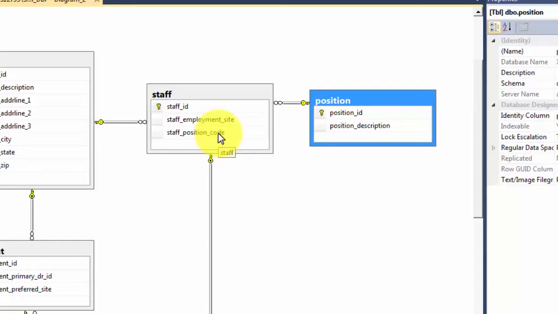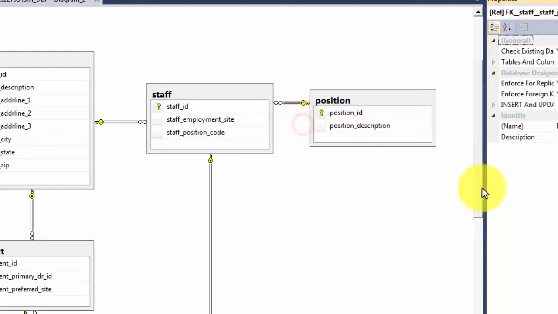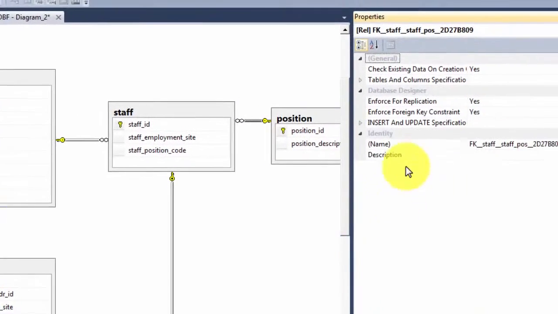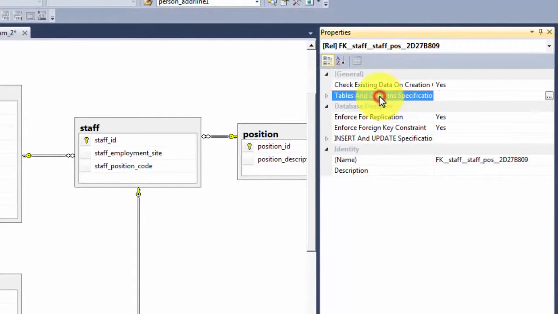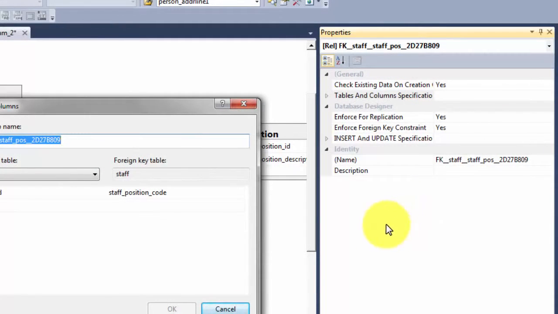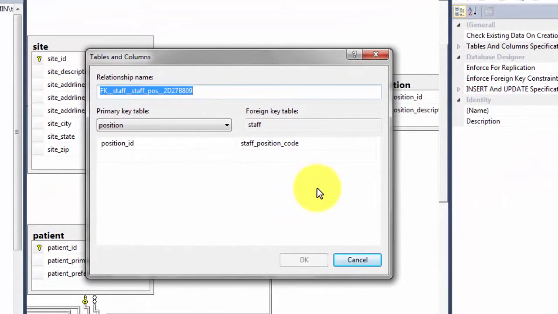To know for sure, I can right-click on this line that indicates the relationship, click Properties, and then if I click on the Tables and Column Specification and this little dot dot dot button, then I'll get this little window that tells me the relationship name, and I can see that yes, staff position code in the staff table is a foreign key for position ID in the position table.